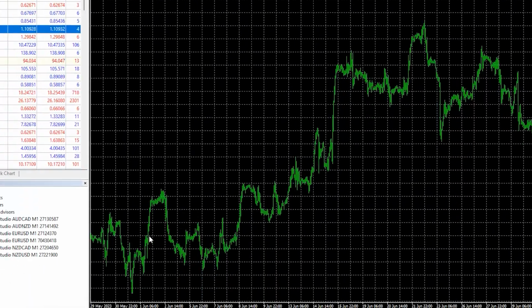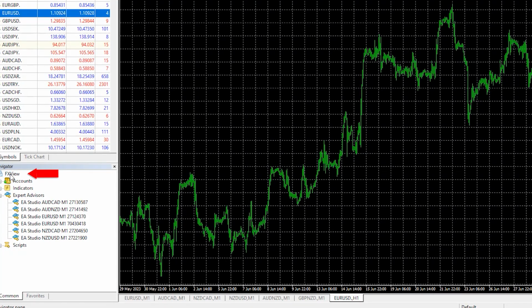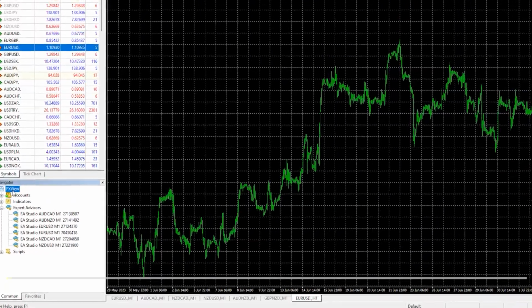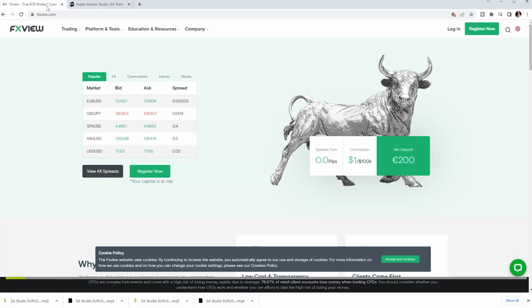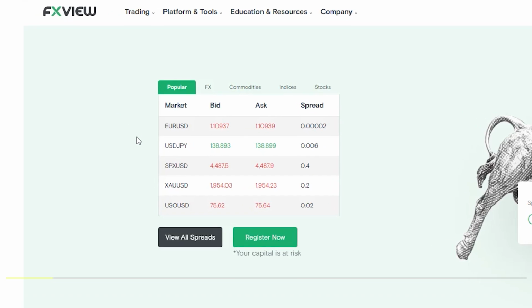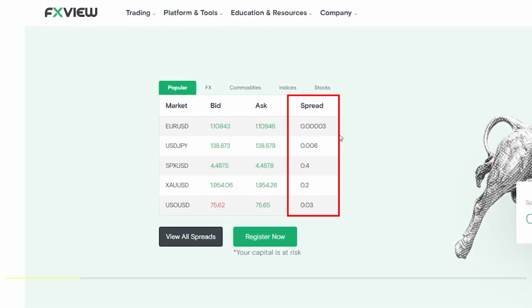And of course, if you want to have a realistic test, you need to test the EA on a regulated and trusty broker such as Fxview, which is the broker I'm using to test EAs on the lower time frames like M1, because they offer extremely low spread for euro, dollar and the major currency pairs.